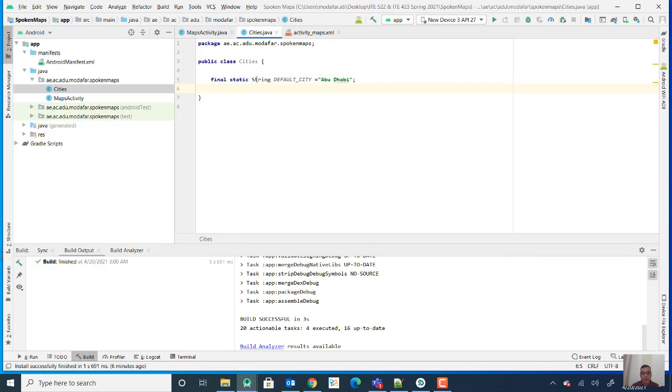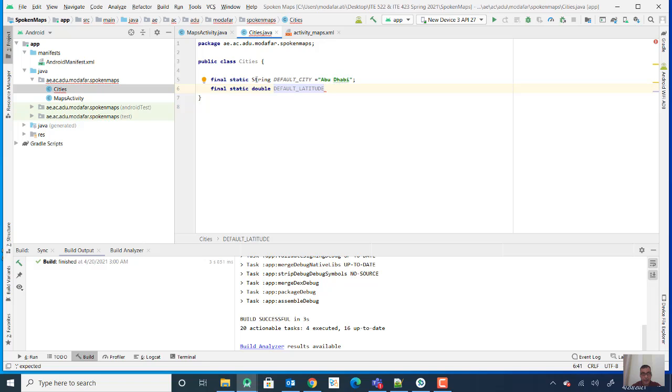And now what we need to do is the latitude and the longitude for the city. So of course I'm going to say again final static, and this is going to be double, and I'm going to call it default latitude.